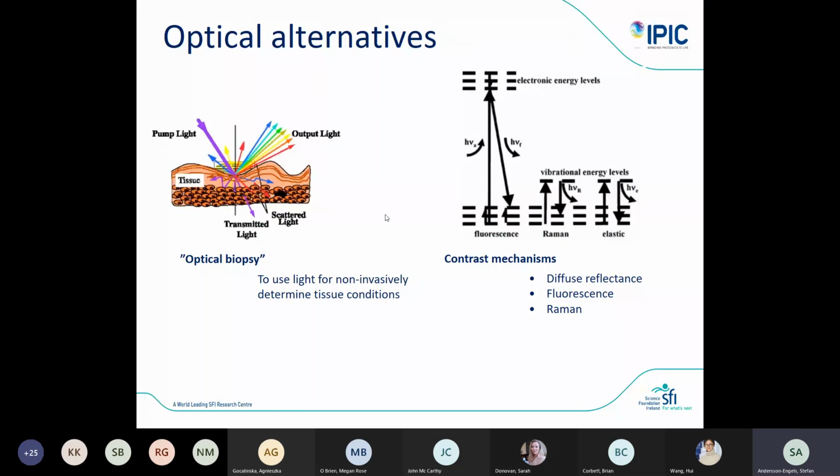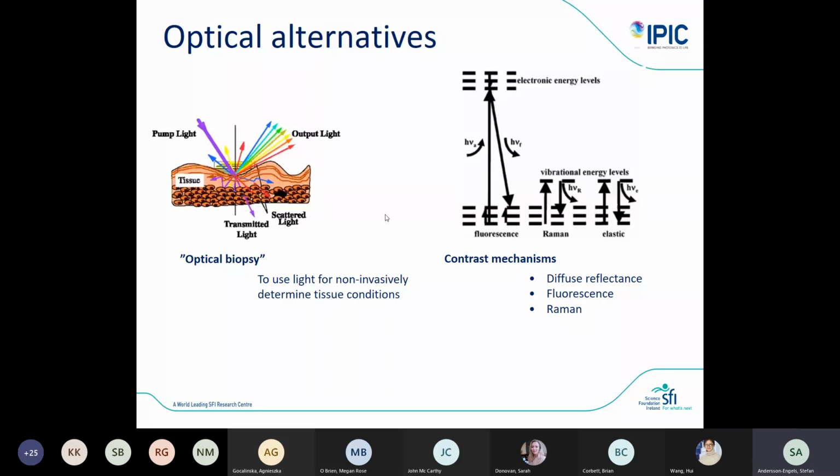And light would be an alternative where we can do what we call optical biopsy. So basically measuring in situ, on the spot when we are with the patient, measuring with optics and trying to extract what type of molecules we have in this type of tissue. You have a number of techniques you can employ. Fluorescence would be one, Raman another, and elastic scattering, where we also have diffuse reflectance spectroscopy with scattering and absorption making an imprint, would be a third alternative. So these are things that we are interested in using light for.